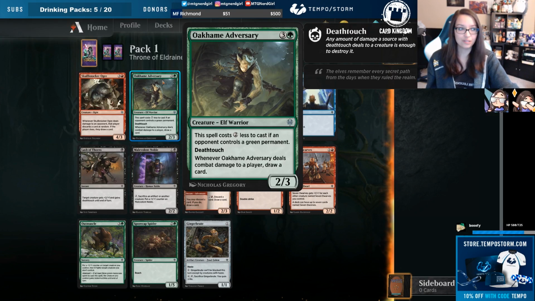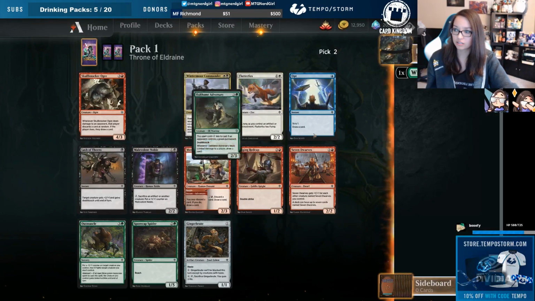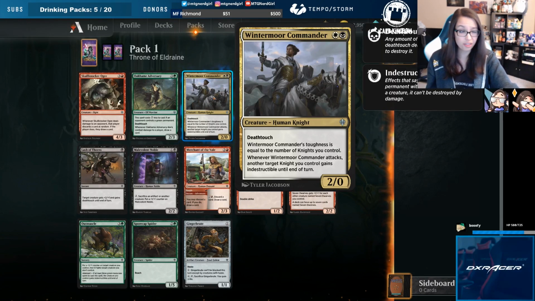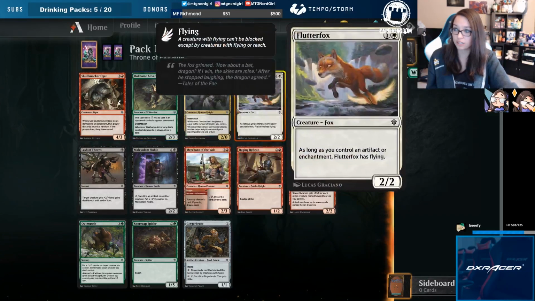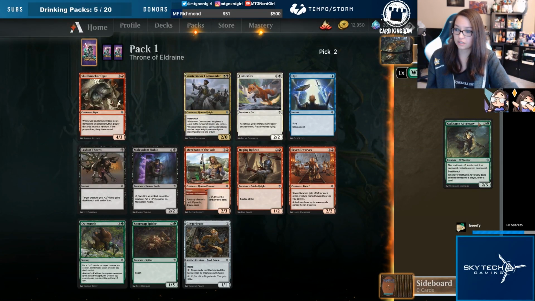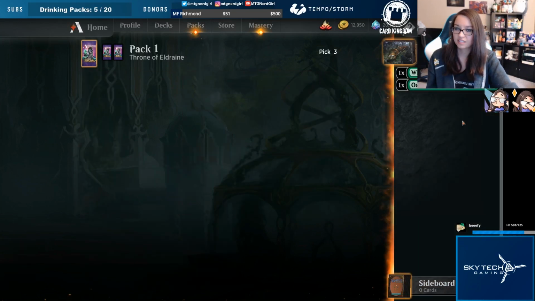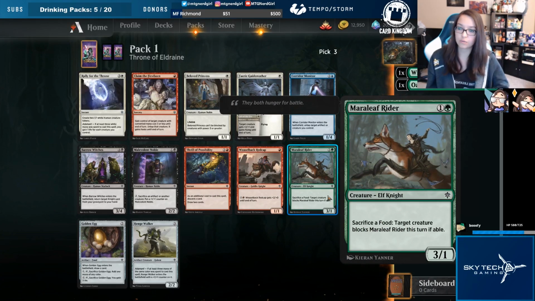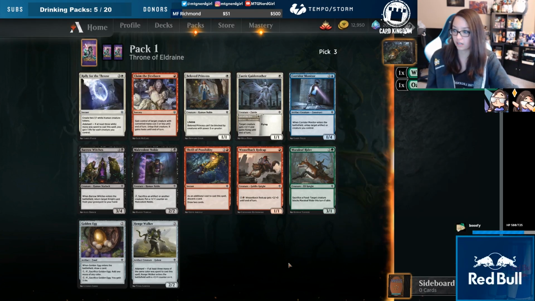Ooh, I like his ability. If you get ahead on board, I want to try this card actually. Equal to the number of knights you control, so it's guaranteed a 2/1 for 2 with Deathtouch, which is pretty great stats, and then just gets better. Indestructible till end of turn, that seems pretty good. Ooh, I almost misclicked on that. I like the Suplex Bear. Also, this keeps us straight green, so we can kind of stay open. I think Rider is one of the better green uncommons.